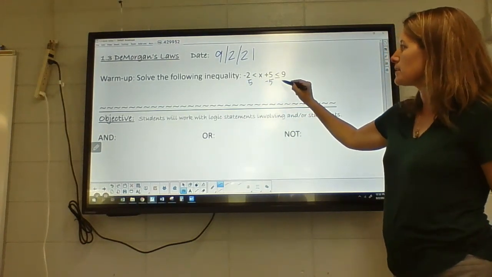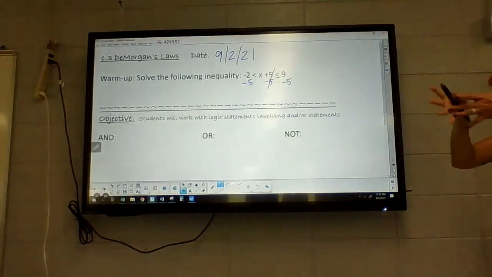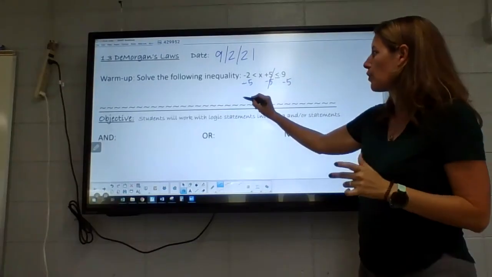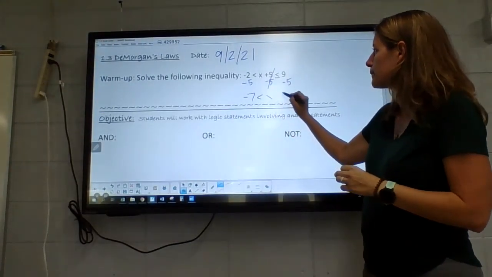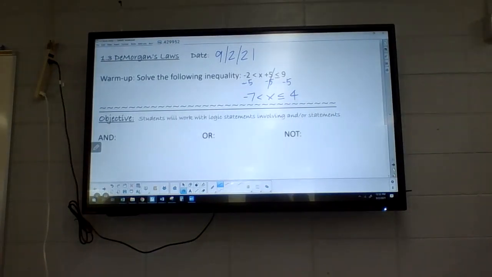So it's basically like it gets subtracted like 3 times. And you might not notice the one in the center. So all the places need to get the -5. But this is something you do like once or twice in algebra or algebra 2, and then you don't touch it again for a while. So that's our new inequality. And if you guys recall, this is an and compound inequality. It's saying x is in between -7 and 4. So it's in that range of values in between -7 and 4.